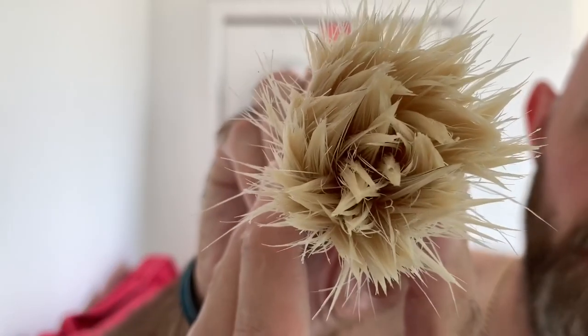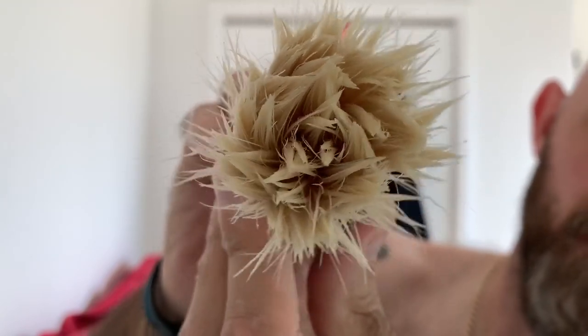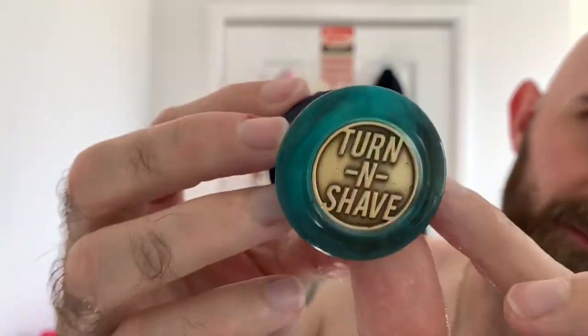Just rinsing the brush out now, just getting all this head hair out. So as you can see, that's the knot in the brush here, 13mm Whipped Dog boar. And it's a real funky looking crazy knot, it really is. Beautiful handle, made by Milton over at Turn and Shave. It really is a stunning little brush and performs as good as anything on the market, in my opinion, for what it is. But I still prefer my synthetics. And to be fair, as much as I enjoy boar brushes, I do find a badger brush to be better to use.